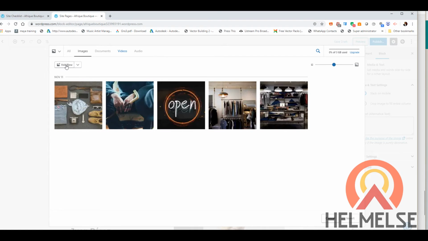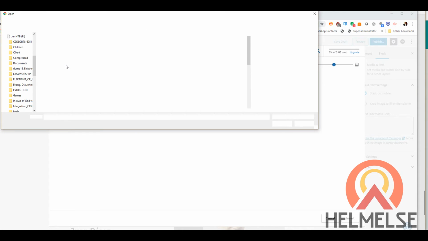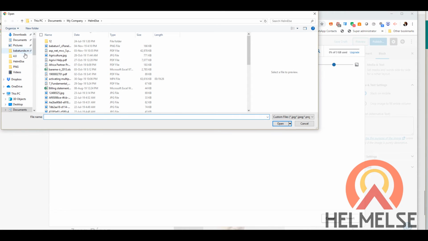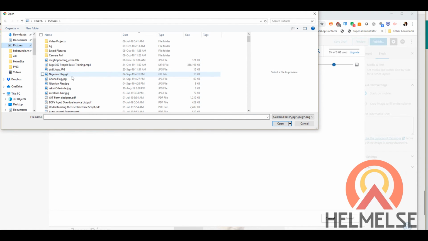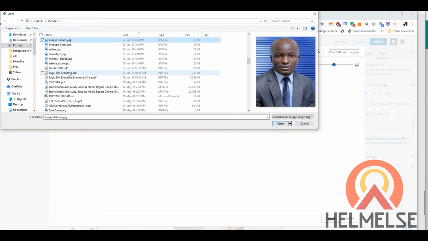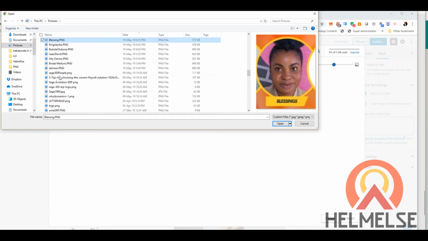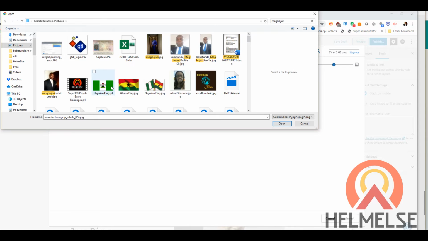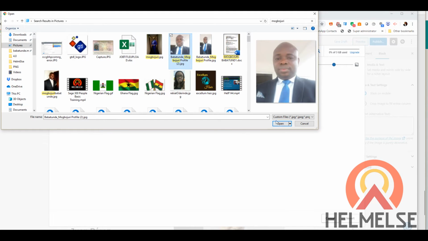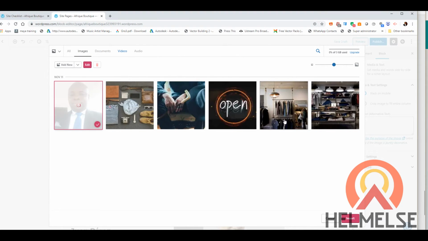For example, I can come and click add new media, quickly go into my system, go to my pictures. Just type Babatunde here. I'm putting my picture in here, and I click insert.